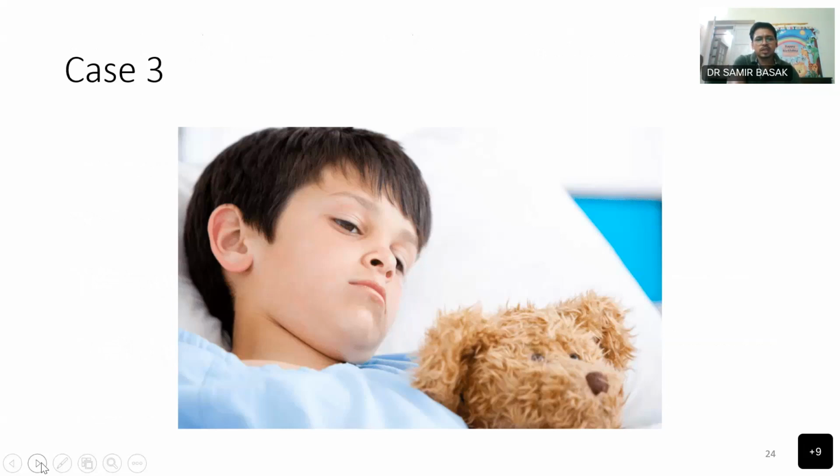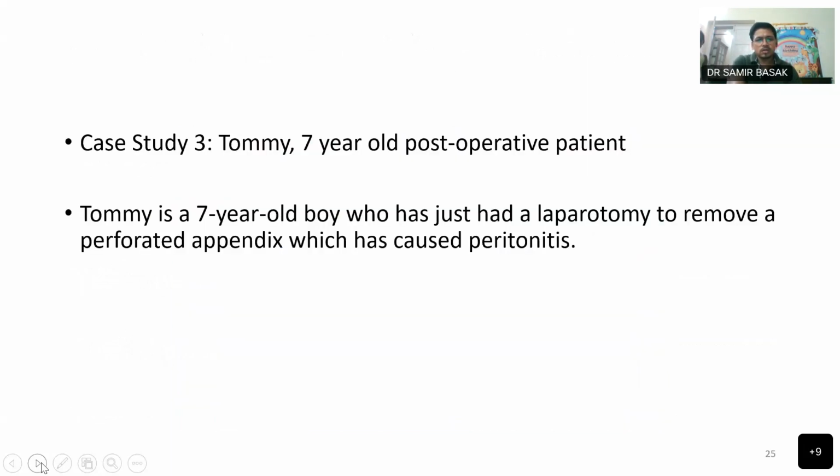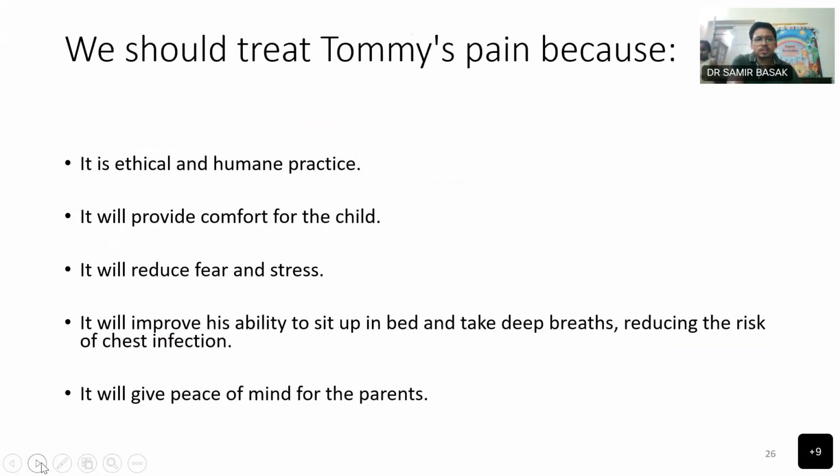And case number 3, this young boy who has undergone an operation. Tommy is a 7-year-old post-op patient, just after laparotomy for a perforated appendix, which caused peritonitis. This is the third case. We should treat his pain on ethical humanitarian grounds, to improve his comfort, reduce fear and stress, improve his ability to sit up, and give peace of mind to the parents and the family.